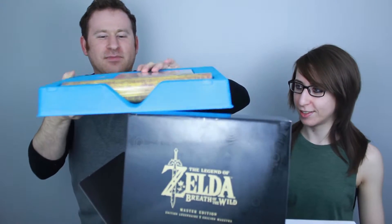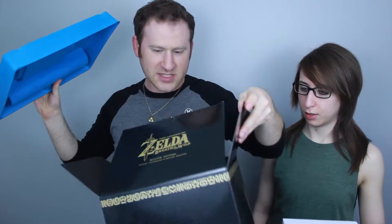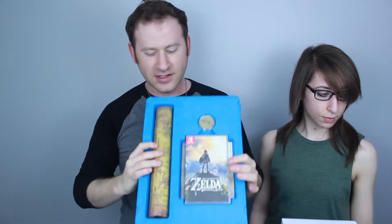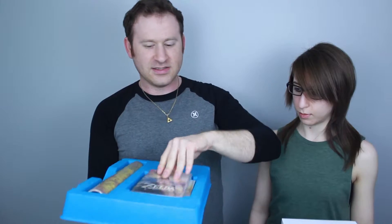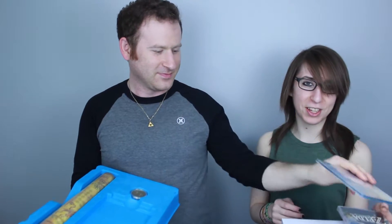It's a box. That's all there is. So we're just going to move this out of the way. And this is the next thing in there. As you can tell, it's a couple of neat things. It's the game, of course. I'm glad that it came with it. There actually was a special edition of the game that didn't come with the game — then what's the point? A soundtrack I'm going to be listening to for way too much in the future. And you're probably going to listen to it too, probably on YouTube.